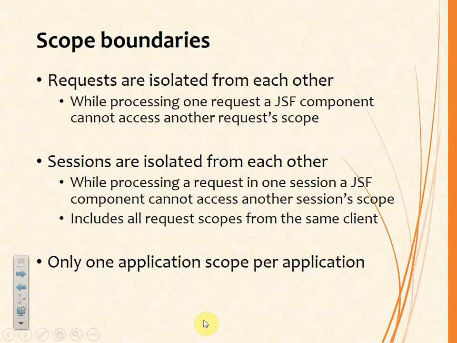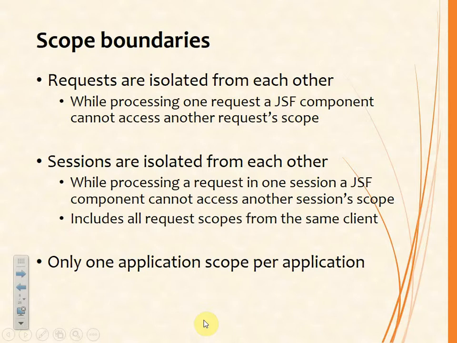If you've got two requests taking place at the same time, so you've got two clients and they simultaneously send in a request, they will each get their own request scope and they cannot see each other's requests. So there's complete isolation between the request objects. Also, between requests from the same client. Now, these will not be concurrent but sequential, and because the first request will have terminated before the second request is processed, the first request object and scope will disappear before the second request begins.